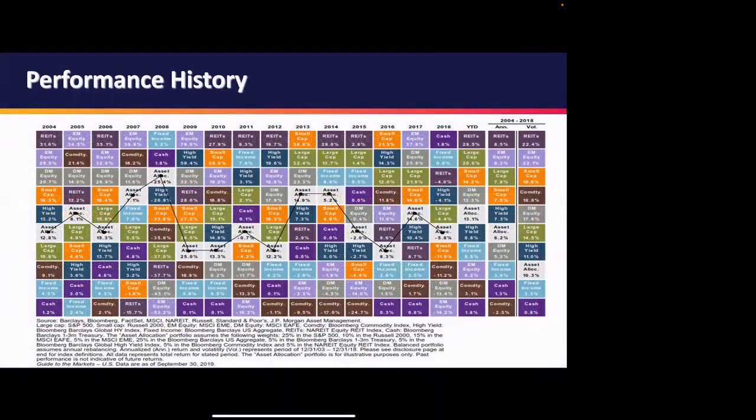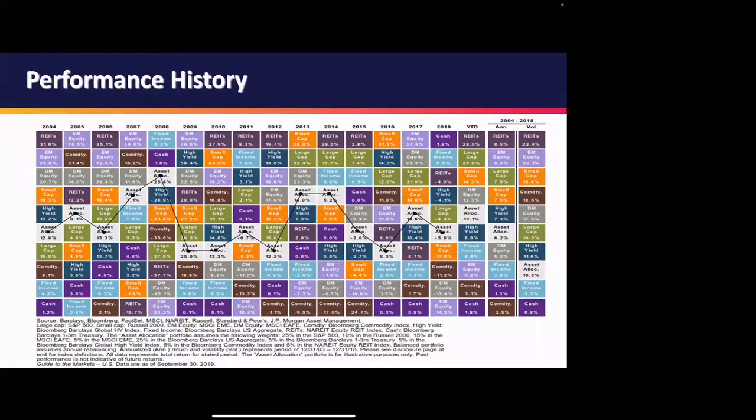This crazy looking chart reminds me of the periodic table back in your science days. But really what this aims to show you, if you follow left or right, is what were the top performing investment classes, or asset classes rather, from 2004 to 2018. Not going to walk you through every single column, but looking at 2004, the very best asset class to own in that year was REITs, real estate investment trusts, excuse me.